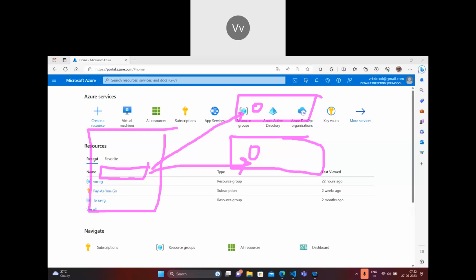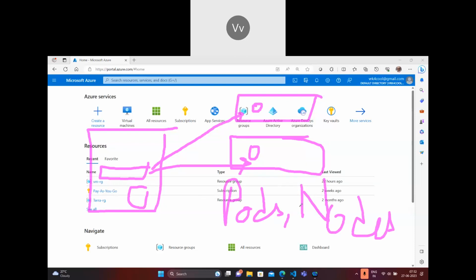And what does the master node have? It has the Kube API server. It has the scheduler, which will take care of scheduling pods on those worker nodes. There are pods and there are nodes. Nodes are nothing but virtual machines, the worker nodes, which at the end of the day run pods.